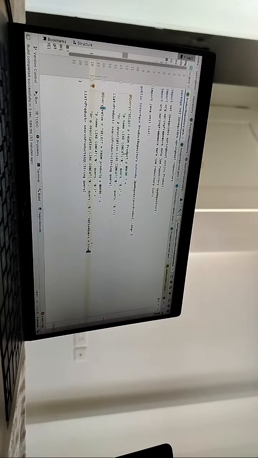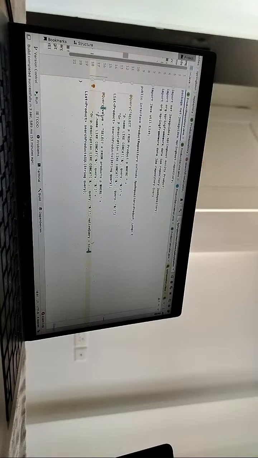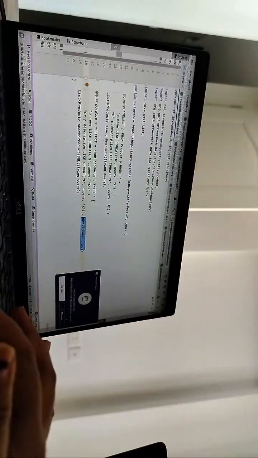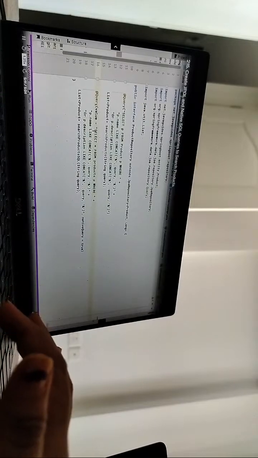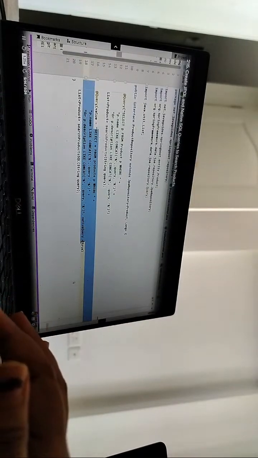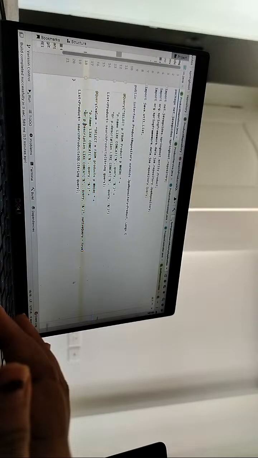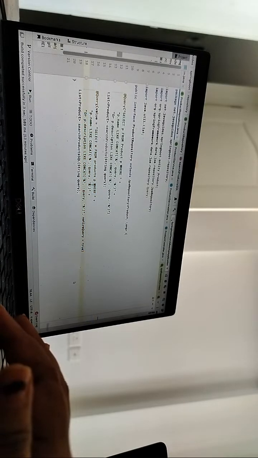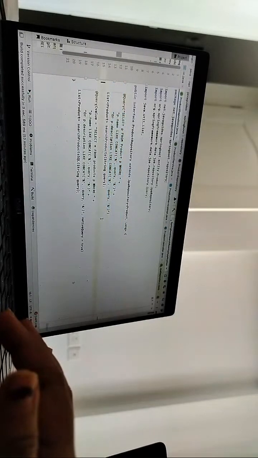Whenever you pass a native SQL query to the @Query annotation, make sure that you pass nativeQuery equal to true. This attribute will tell Spring Data JPA that we are passing a native SQL query. So this is how you can use a native SQL query to filter or search a list of products by name or description. You can use either one, but I'm going to use this JPQL query. Great.